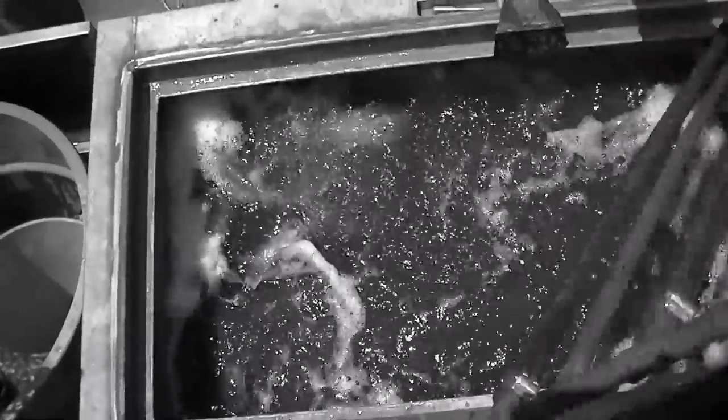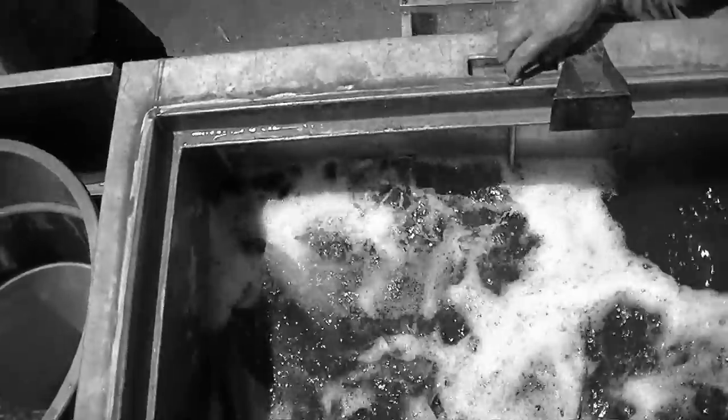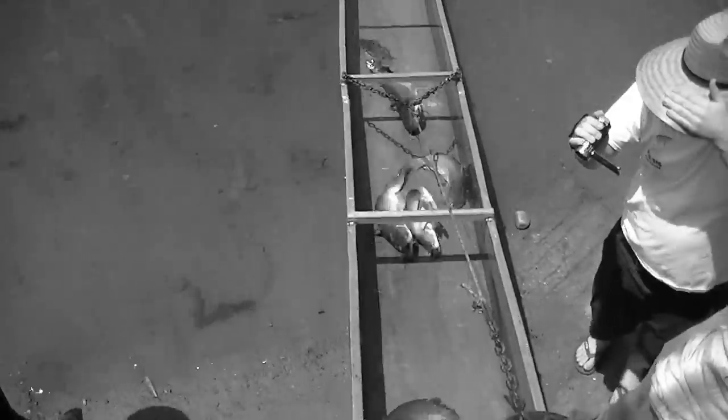All right, we're over here by the boat dock at Santa Ana River Lakes. Tank number two, going in by the boat dock, with another super cat getting ready to go in. See if we got any bonus fish in this tank. There they go, coming out like a rocket. We got some chunks, that's for sure. Oh, there's a good one right there. Four pounder, nice fat head on it. There we go.